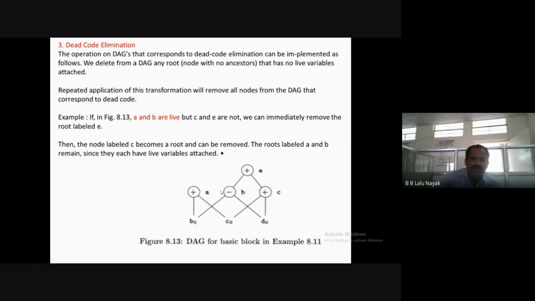So the node labeled C becomes a root and can be removed. The roots labeled A and B remain since they each have live variables attached.